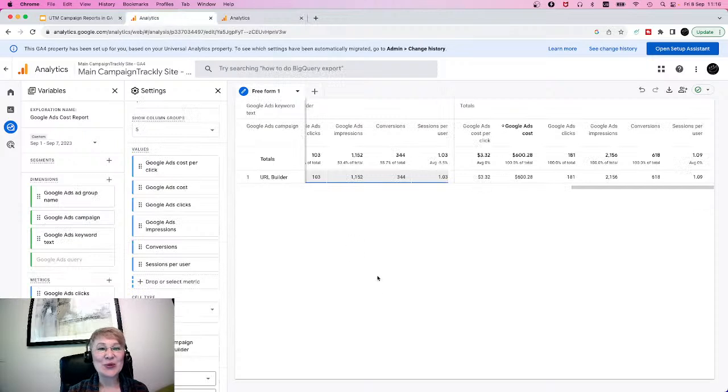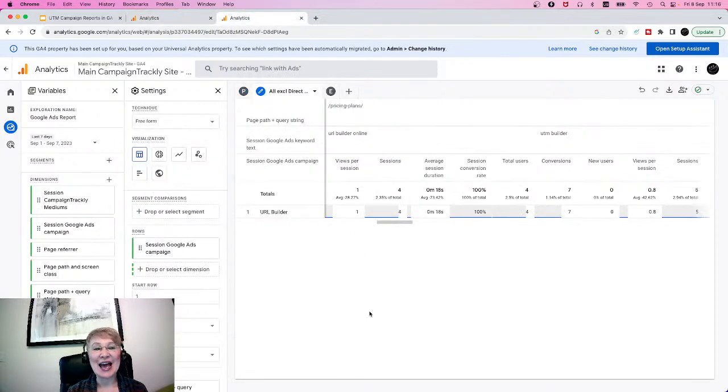Well, I hope that this report example, as well as the second report example, were really useful for you. And I hope that you're able to see how easy and simple it is to gain key intelligence regarding your Google Ads performance using GA4. As you can see, everything is drag and drop, no coding, nothing complicated, and it can be done in seconds.